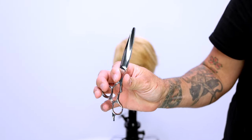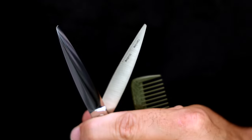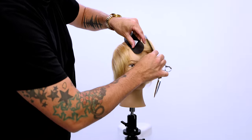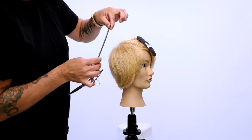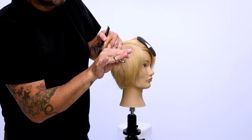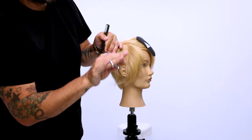At the beginning part of this cut, we used the FSC Precision Elite scissor — five-inch matte black series. Now we're going to go in with the Hybrid Elite. This is a 6.15-inch scissor. It's not super long, but it's long enough to really get that blade in there. It's a dry cutting scissor, but it also has a precision tip. It's got a sliding area in the blade and then a precision cutting area, which you're going to see me using in this point cut technique right here.